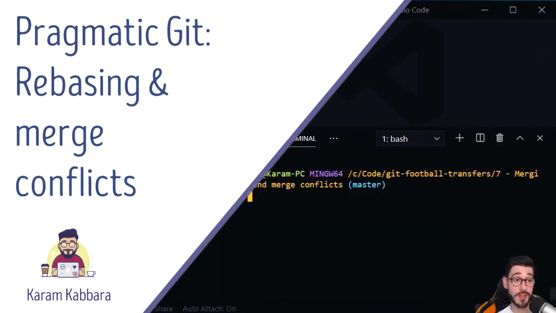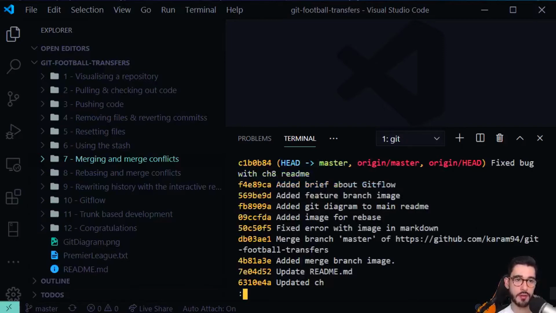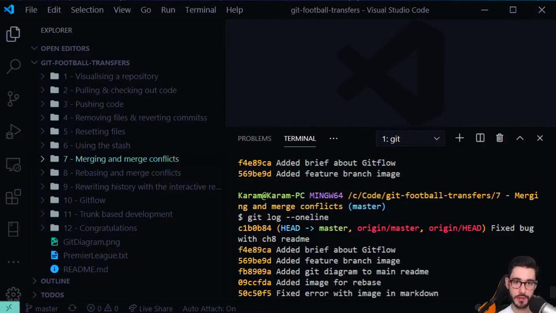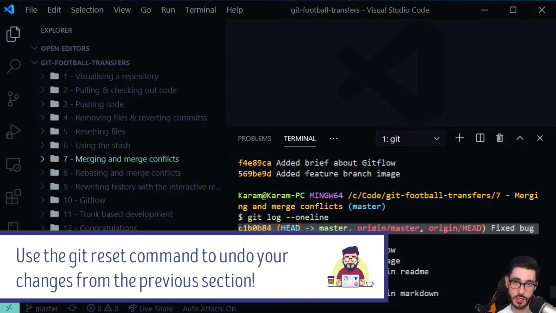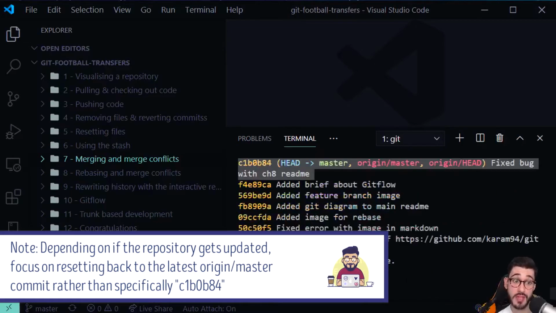All right, we are almost there. Chapter 8. Now, one thing worth mentioning is that I have reset things back to where the repository should be at, which means all the changes that we made with the merging and so on have gone. It's up to you to figure out how on earth you go about doing that. You should know that by now. I'll give you a clue. It's the reset command, and we covered it in a bit of detail to get back to that point. So what I'd recommend is type git log --oneline, look at the changes we made in chapter 7, and figure out how you can get back to fix bug with chapter 8 readme.